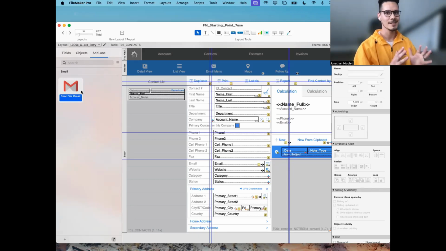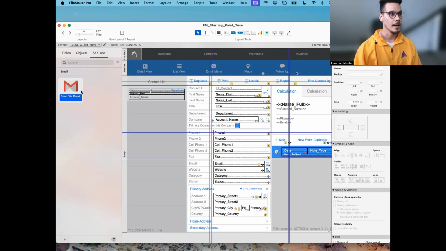This is fixing a problem that has actually already been fixed by Claris, via the send email script step, which now does support OAuth 2.0. But before it did, you could only send via SMTP, and that was something that Google, I think, finally did deprecate, so you can't actually do that anymore using the Google SMTP settings.